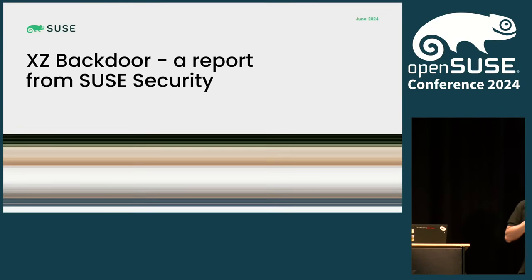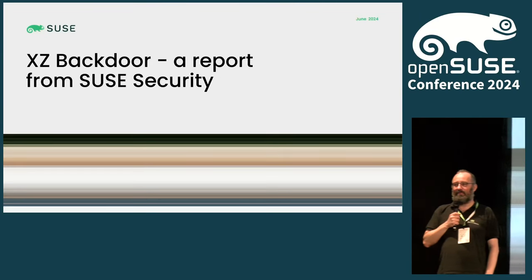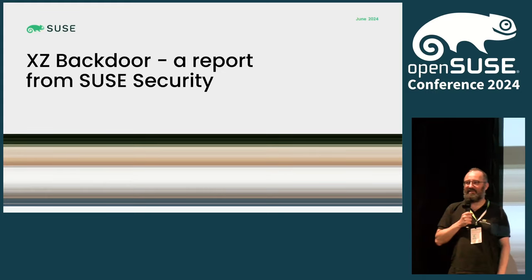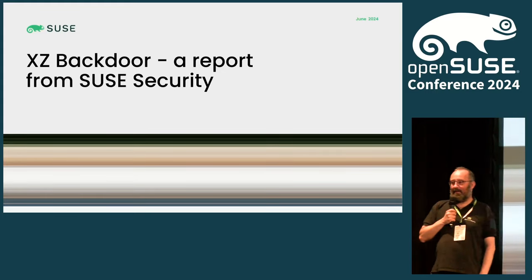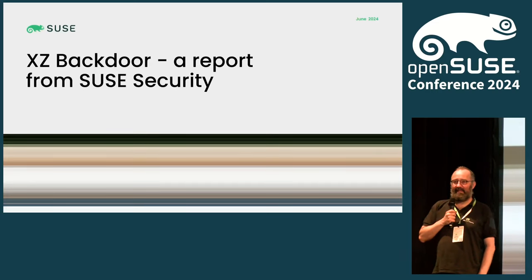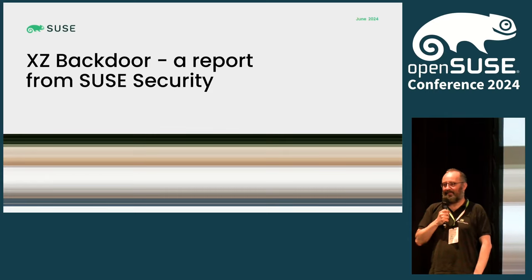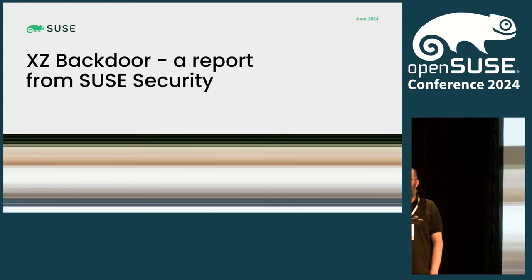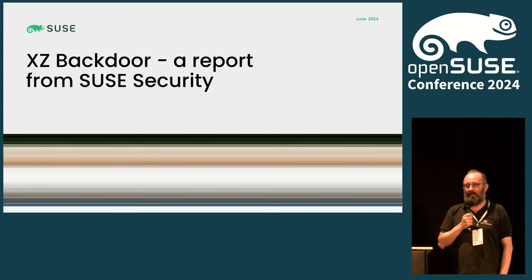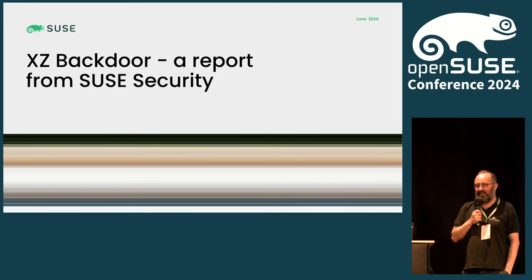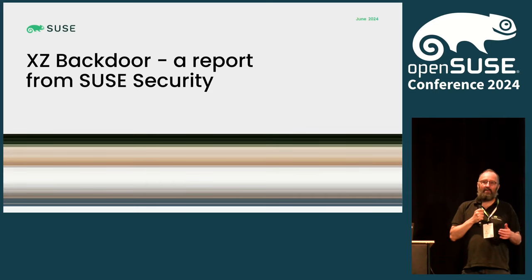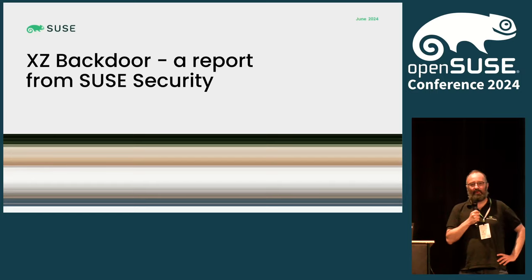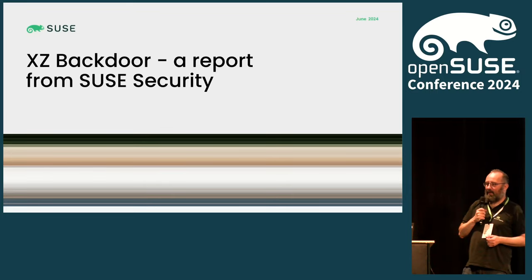Usually if you think about product security, you are not thinking of the word 'exciting.' You don't want the word exciting in product security because it's always a bit stressful when that happens. In the beginning of the year, it looked like just another year. Beginning of March, we had a problem with the kernel people issuing a lot of CVEs, but it was just stress. But end of March, it became interesting, and we want to present about that today. For those who attended the internal SUSE OSCC Open Source Community talk, this will be very similar, but I still invite you to our workshop this afternoon at 2:15 in Seminar Room 1, where we'll be talking about mitigations.